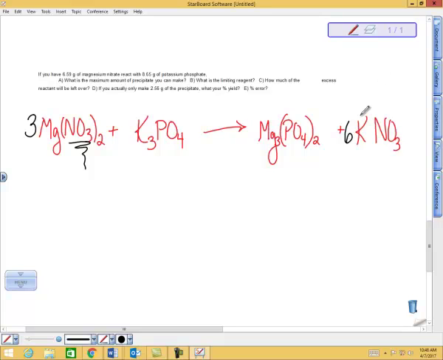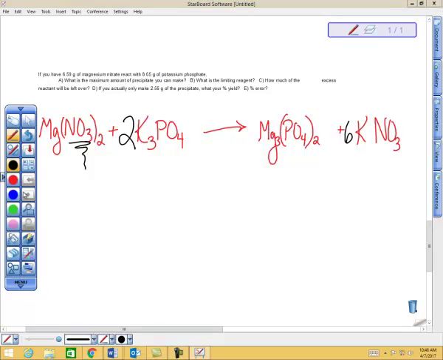All right, because you have 6 nitrates, and you also have 6 potassiums, huh? Find your potassium all on the left. How can we get 6 over here? Yeah, stick a 2 in the front. That'll give us 2 phosphates, right? But look, you see the phosphate right here? You see that polyatomic ion? You already have 2. All right, so everything's balanced out, guys. All right, so now that you have a nice, beautiful, balanced reaction, you can proceed with the actual question.